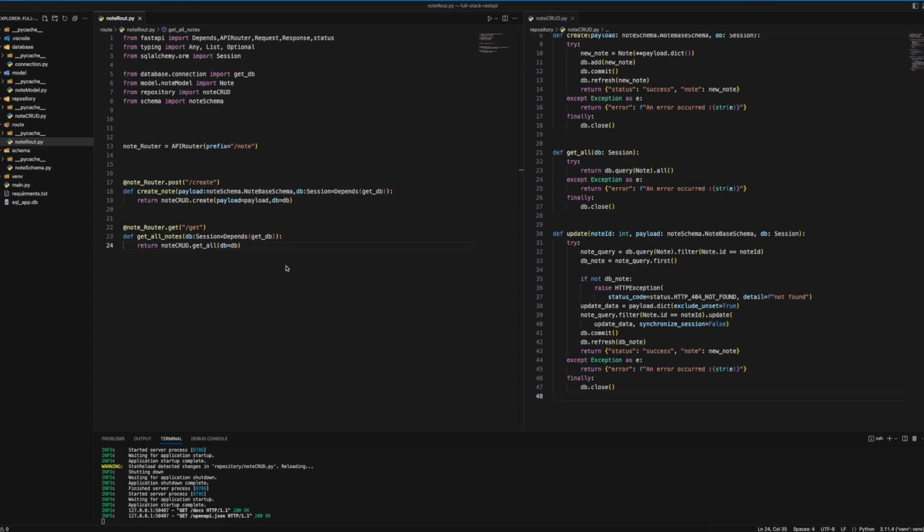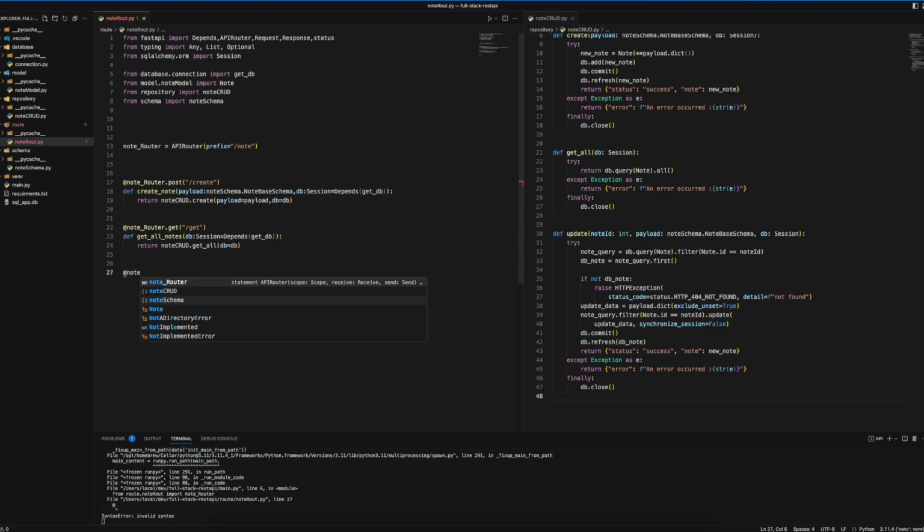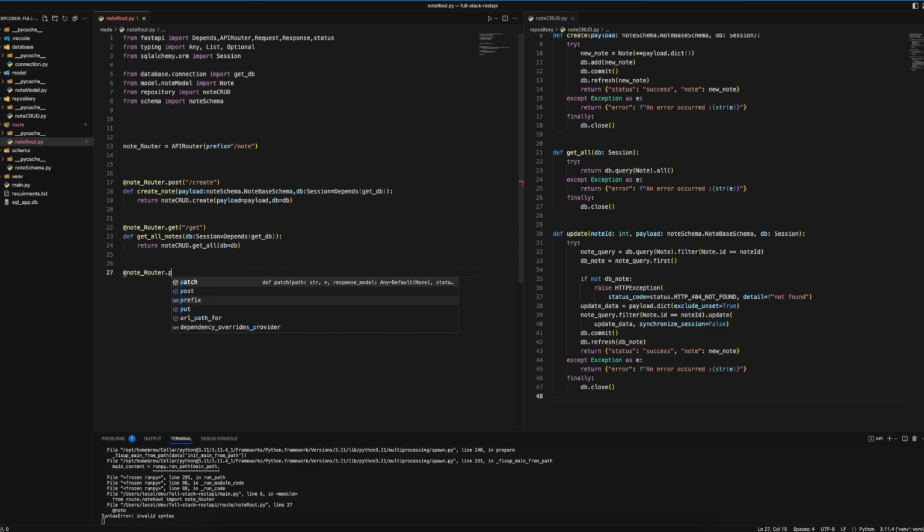It's pretty easy again, just this time add node route that put, just update.